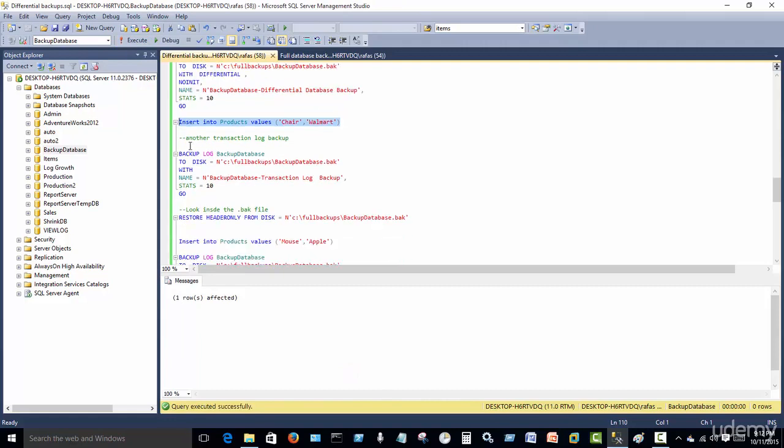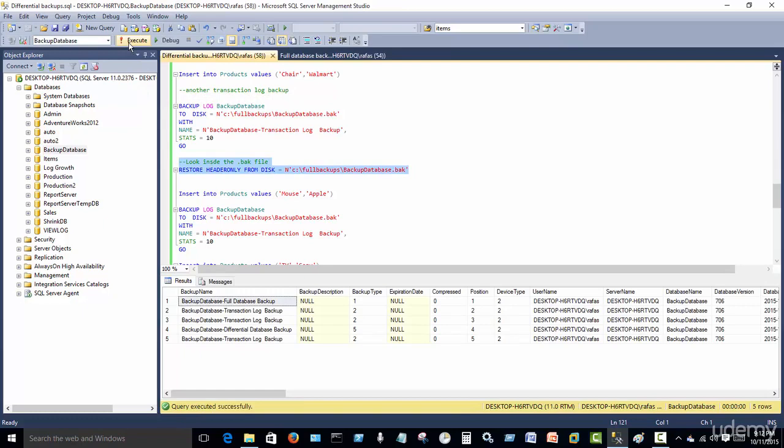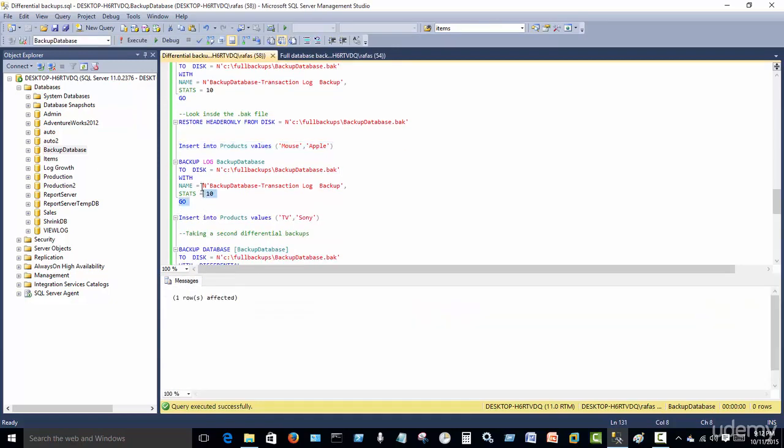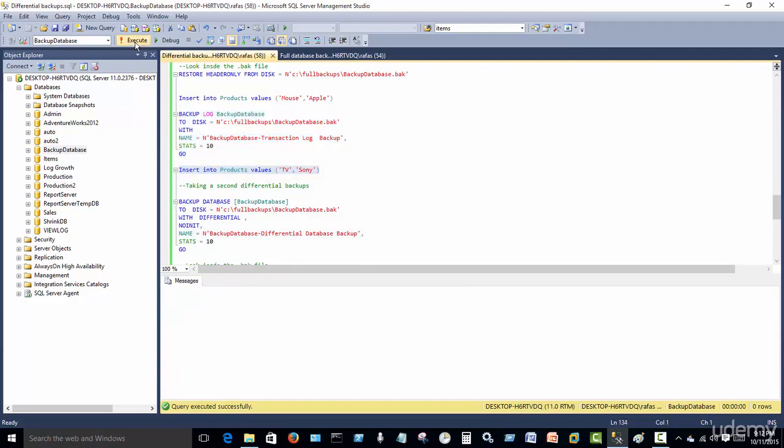Remember, all this is doing is where there's activity against the database by inserts of data, and we're taking transactional log backups mostly. As you can see, we've got 2 transactional log backups, or 3, 1 differential and 1 full. And more activity is going on against the database. Transactional logs are occurring. Obviously, I'm doing this manually, but this will be done by a job. So more activity is going on against the database.